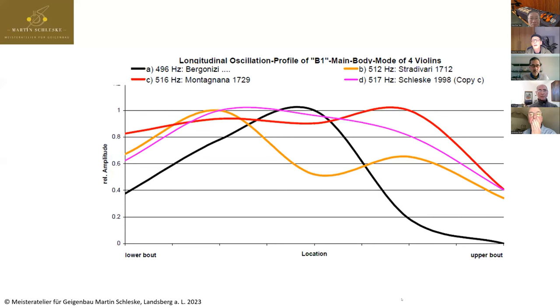This one, do you see it on the screen? Yes. Because now this is normalized, because Joseph, you asked about the radiation. I never normalize radiation, but this is structure-borne sound. It's not radiation, but it's the vibration amplitudes. So this is of course not the arching, but it is just one example for the reason of the arching, which creates the eigenmodes of vibration. It shows all normalized to one.